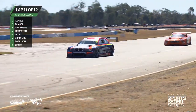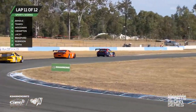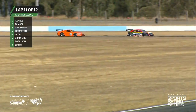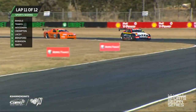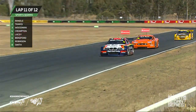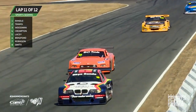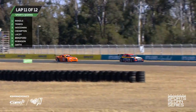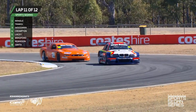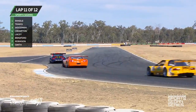So, penultimate lap now for Randall. And that gap is out over 5.8 seconds now back to Stephen Tomasi. So he has swung into conservation mode. And at the moment, I would suggest that Thomas has probably not got quite the car under him that he had in the earlier race today. So we'll see how that balances out. He's still got to come to the line. He hasn't done a faster sector on this lap, but there is still the last lap of the race. And if you're going to be a rock star, that's when you do your lap record.